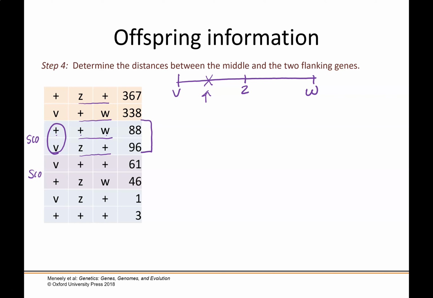So to determine the distance between these genes, we are going to count the recombination frequency, count up all the recombinants. So our recombination frequency is going to be the number of recombinants, that's these two right here, plus our double crossover events. So we need our single crossovers for that crossover event, plus all the double crossovers. For recombination frequency, we're going to divide our recombinants by the total. And since it's a frequency, we're going to multiply by 100.